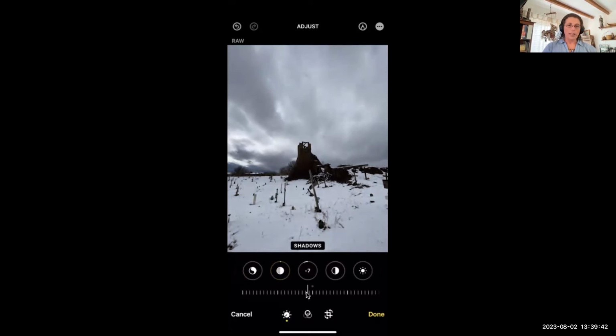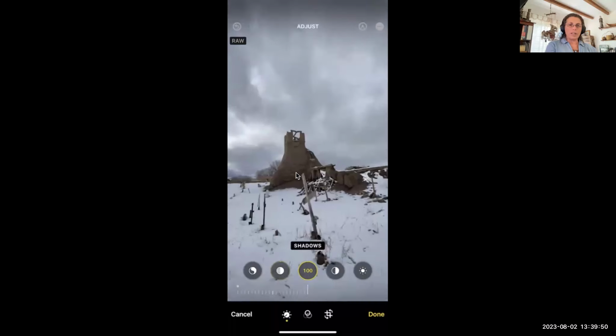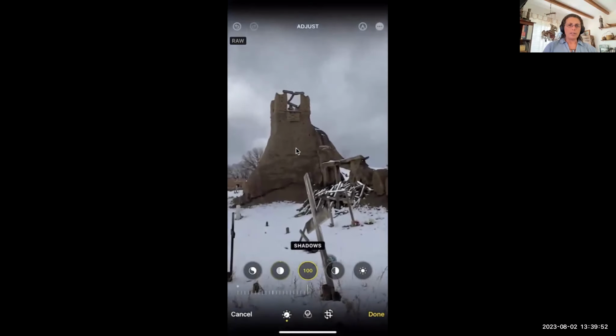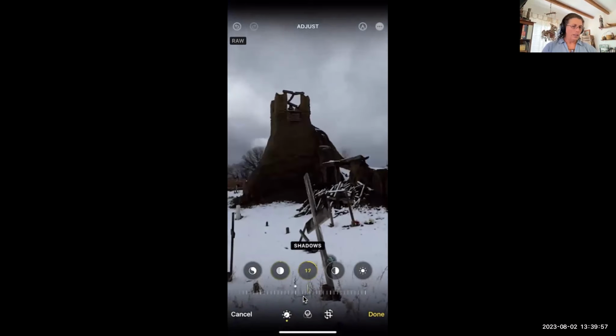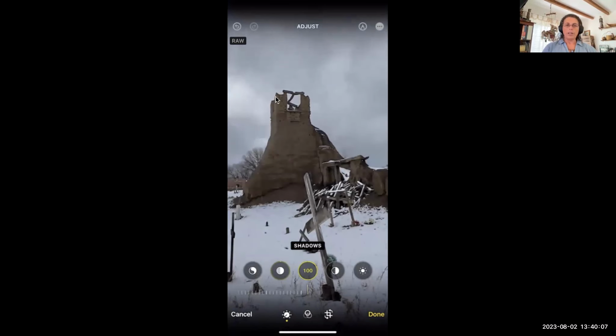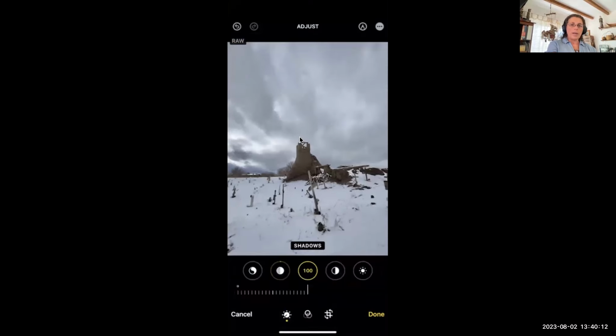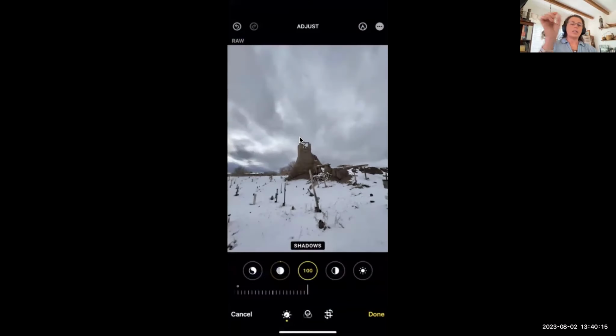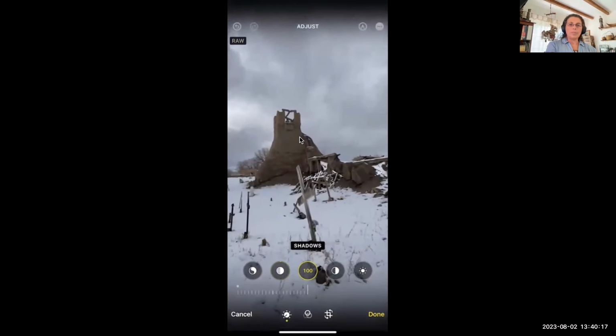Shadows. So do I need to lighten my shadows? Ooh, I like that, because when I lighten my shadows, I can suddenly see, and I'm going to put my fingers here and make it bigger. And this thing that looked black is actually an Adobe structure. And I couldn't see it when I wasn't lightening my shadows. It looked like this dark black thing. And now, oh, that really worked to lighten my shadows. See? I lightened it from there, and I was like, oh, I can see Adobe now. That's cool. And how I made it bigger or smaller is by opening up with my fingers on the screen, going like that to see the parts that I want to see.